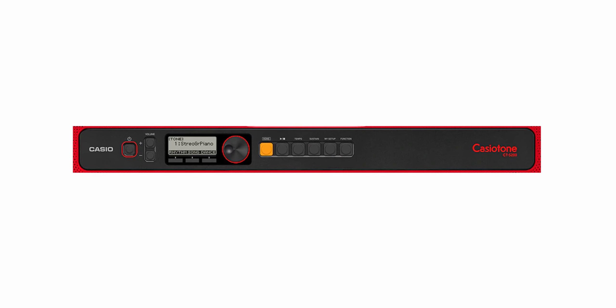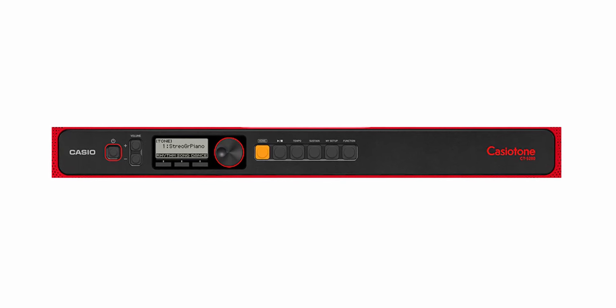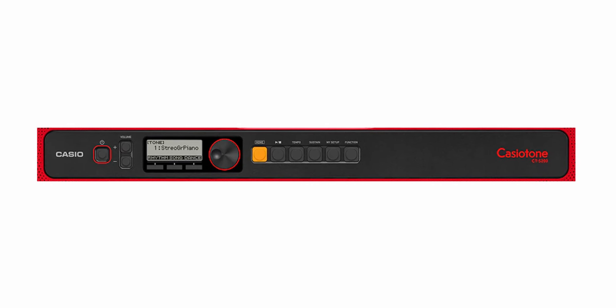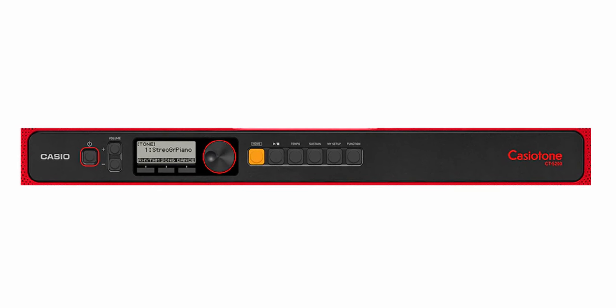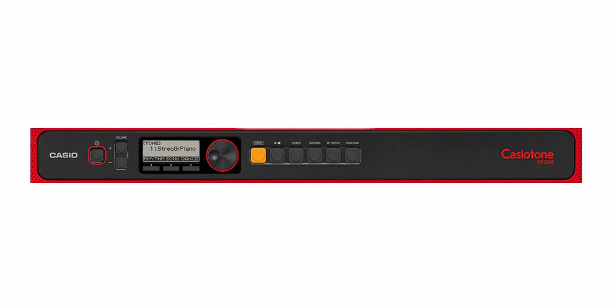I like how Casio is listening to market feedback. They've made the user interface on these Casio Tones amazingly easy to use, with a relatively large LED screen. For such a low-cost instrument, incorporating an LED screen that displays quite a bit of information is really impressive. It also comes with a jog dial to quickly navigate features and functions, keeping the keyboard's front panel much cleaner. A jog dial and LED screen are normally found only on more expensive keyboards, so it's a really pleasant surprise to find them here.